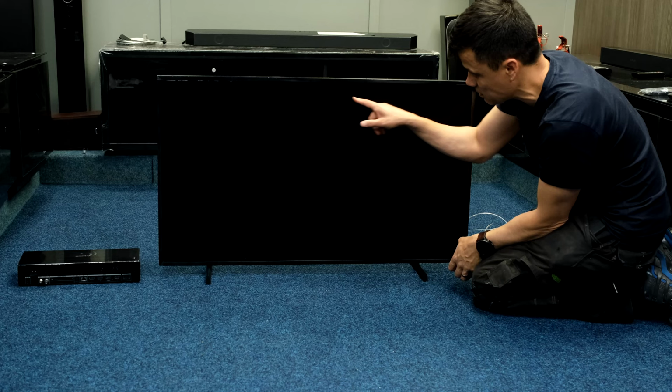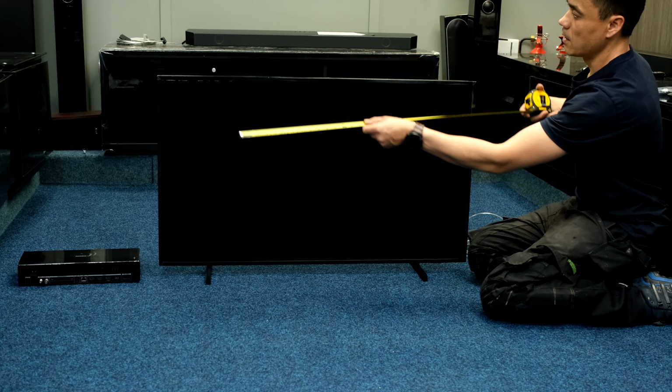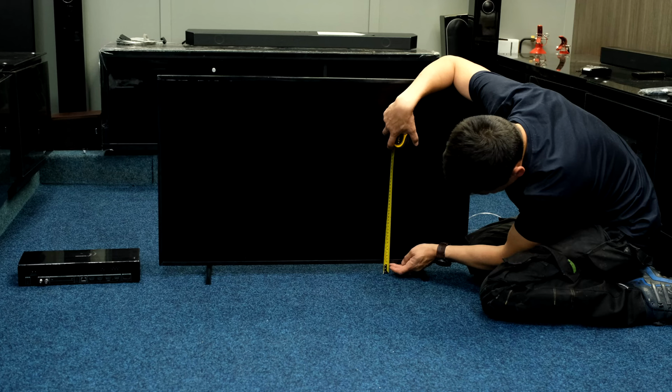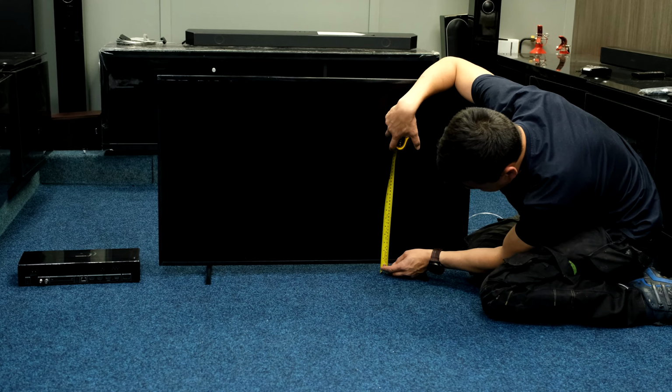I'll put a card up there somewhere if you do want a universal central base to fit your furniture. Width for the TV, 97 centimeters, or 38¼ inches. Height of it with a switch in that current position is about 32 millimeters. Flick the switch, it'll be 55 millimeters, or it's standing at 1¼ inches. And again, flick that switch, 2¼ inches.